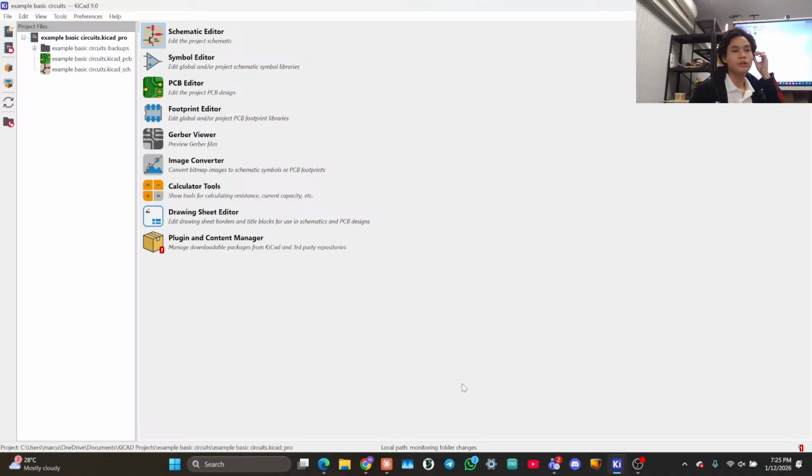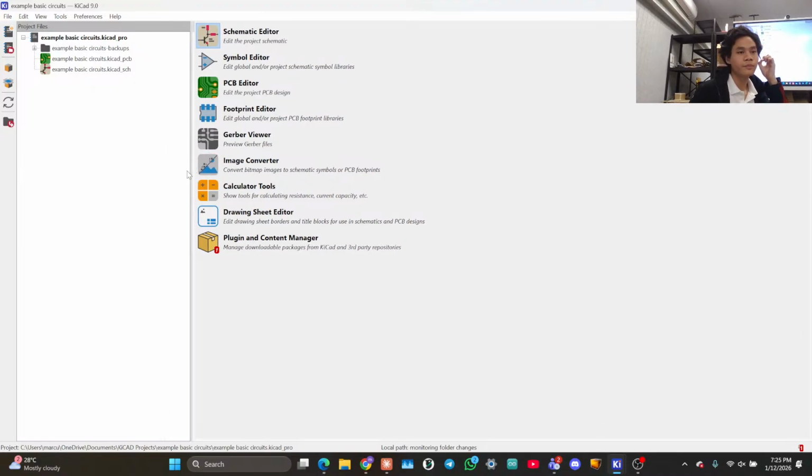There's a few files here which I don't think you're going to have yet because you just started. Basically, KiCad_pro is the project file. Within the project you've got backups, which nobody cares about, and you've got PCB and schematic. The schematic is the graphical representation of how things are electrically connected together, and that's where most of the circuit design goes. The PCB is where we take the physical arrangement of parts and lay out all the traces.